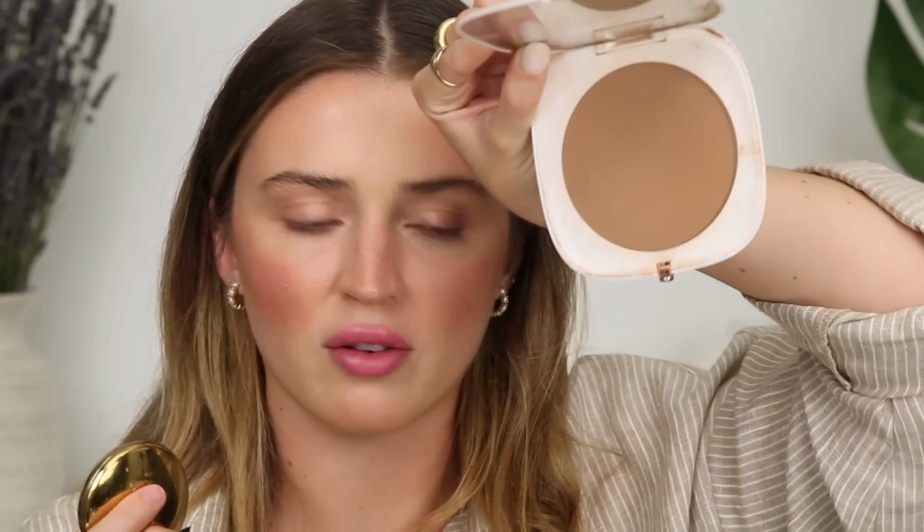Okay, so those are all of the Westman Atelier products. Those are all of them applied. Right off the top, as a first impression, I love, love, love the foundation stick. I think it's beautiful if you're looking for something with a light coverage, natural skin tint. I think the cream contour is really, really nice, but there's a lot of equivalent products that are equally as amazing in the cream contour category that would cost you a lot less. I think the matte bronzer is fine, but there's, again, many other more affordable powder matte bronzers that are stunning.